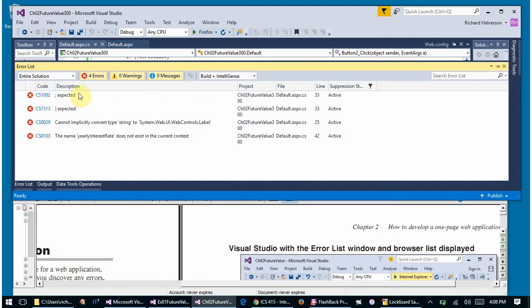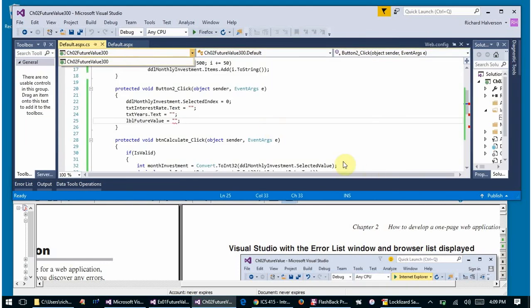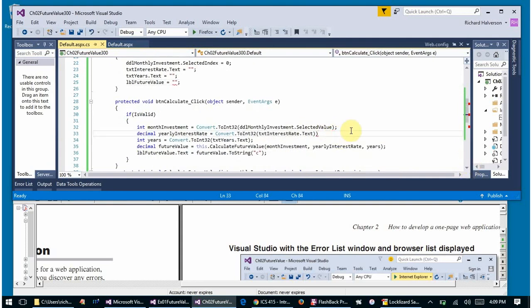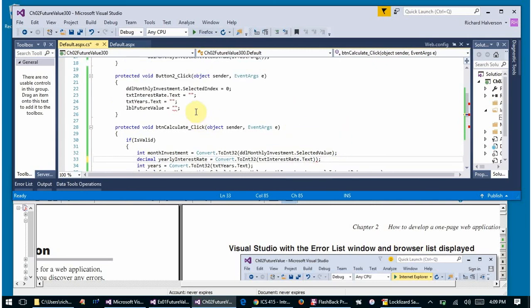Line 33. Line 33, first of all. And 25, is something wrong with 25? Oh, text. There we go. Now let's try it.